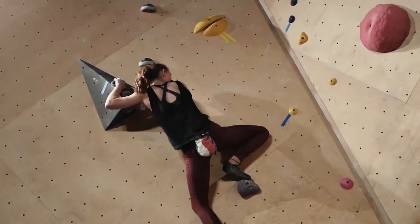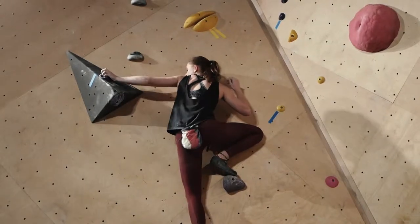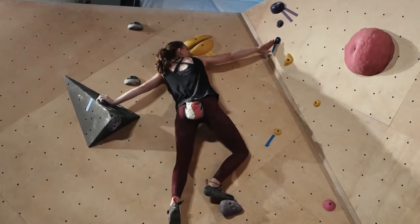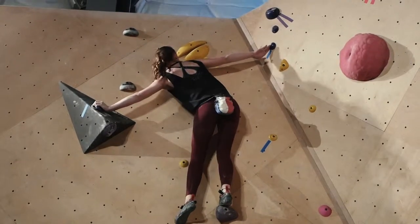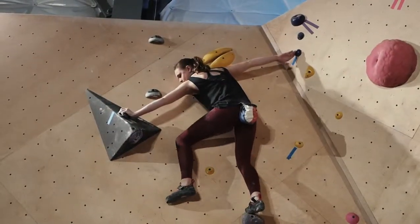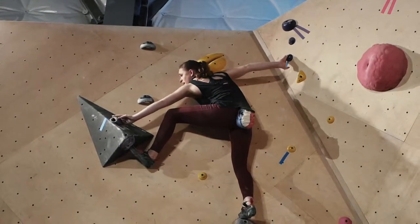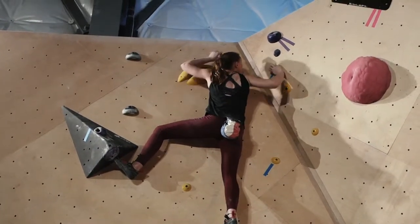hold with two really bad crimps. And they're really not even crimps, it's more just like thumb catches just under the finish hold. And they're there just enough to give you balance once you step up into them, but they're not good enough to hold on and really establish on. So you have to just balance against them and then make a somewhat desperate reach for the finish.